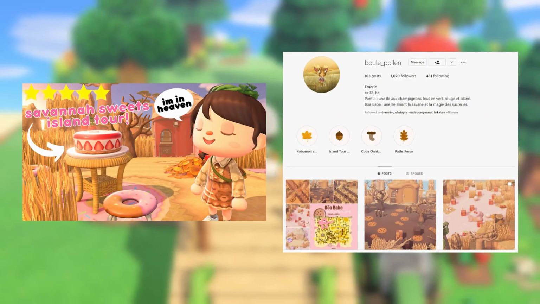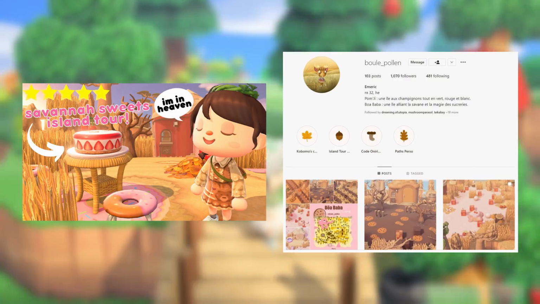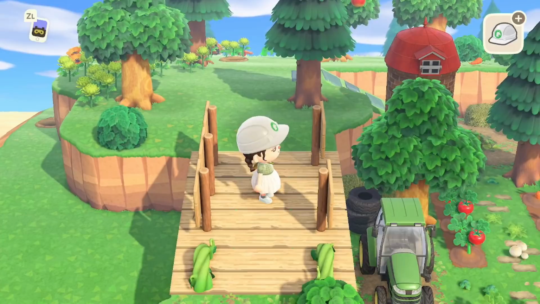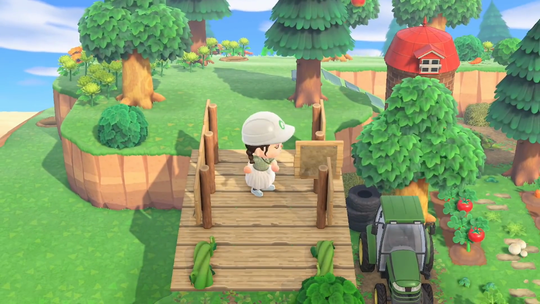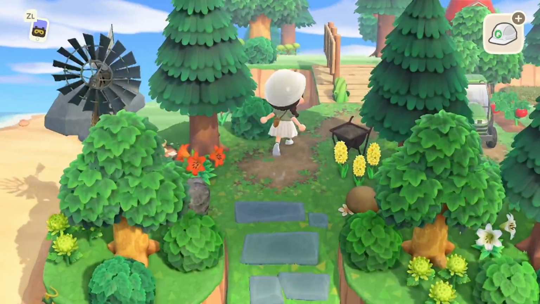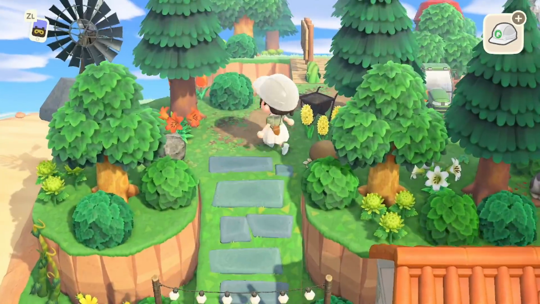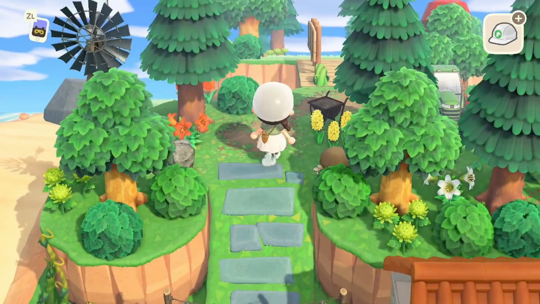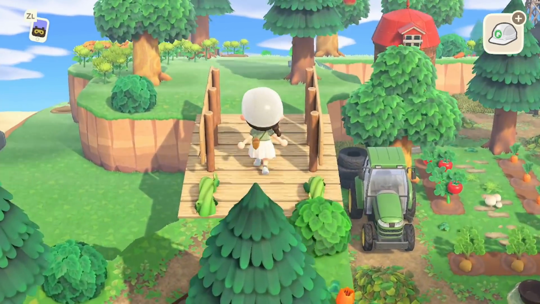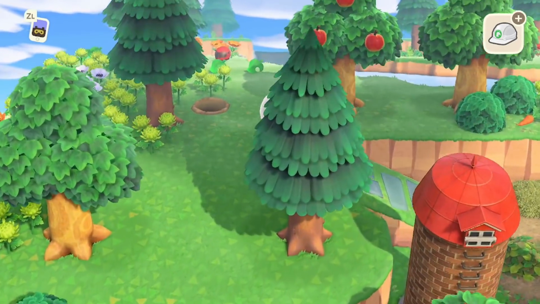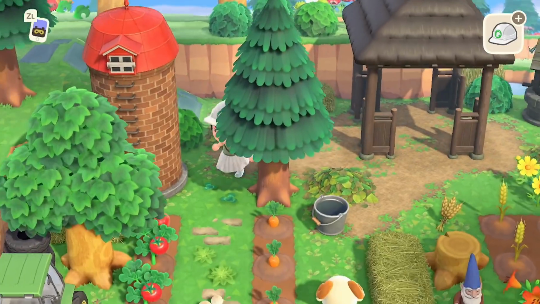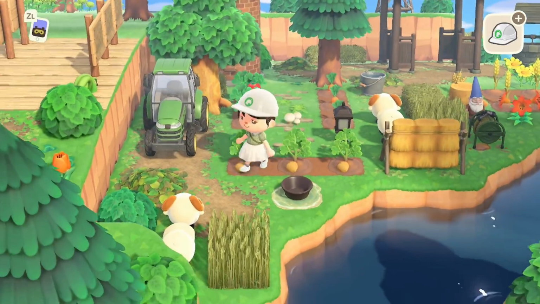But credit to this creator on Instagram. They came up with this awesome idea to turn around the fences, or not the fences, sorry, the signs, and it looks like a rail. I didn't have enough to do it across the whole thing, so I did add these little vines at the entrance, but I think it looks really cool and it flows really nicely into the farm. You can see it from the farm over here. I think it looks really nice.